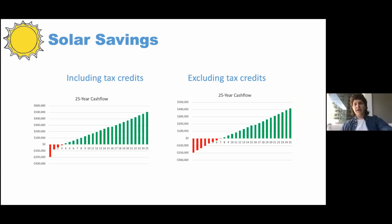Now, the excluding tax credit scenario is a good way to look at it if either you think that there are people in your building that can't claim all the tax credits, or the building can't claim the property tax abatement for a range of reasons, which we'll get into some of, or you just want to see it in the view that the treasurer of a board would look at, where they're not going to see all the tax credits that go to shareholders and members, but they're only going to see what goes to the board itself. So in this scenario, there's a payback period that's a little bit longer, and then you're able to save electricity, or get out of the red, starting about year 8.